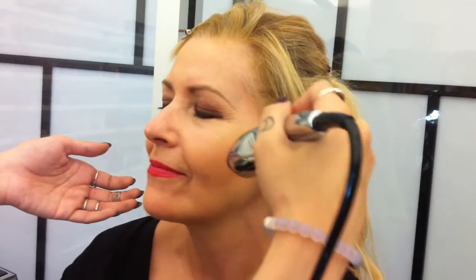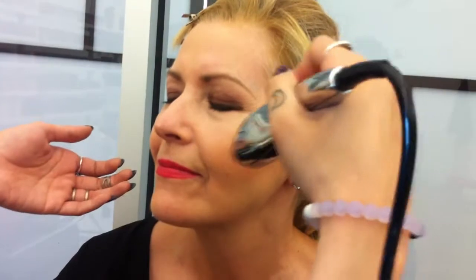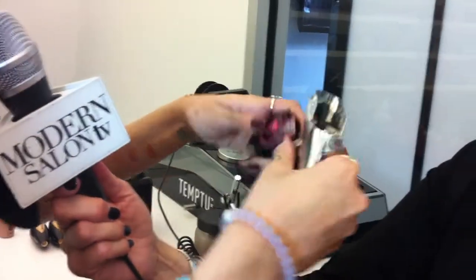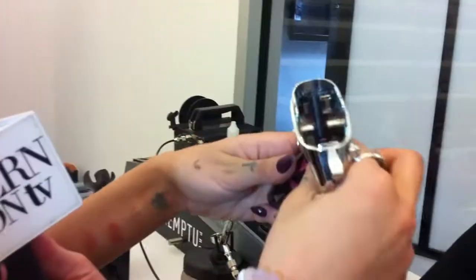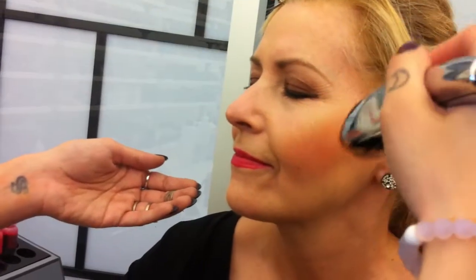So I'm gonna just go in small circular motions. If you notice, I'm not staying in one area. I want to build the coverage. So I'm just going to do it very lightly, and then I'm going to actually mix colors. What's great with the pod is that although you can't mix within pods, you can layer different pods. So again, just testing. Not going to be that strong, don't worry. And then I'm just going to build the coverage.